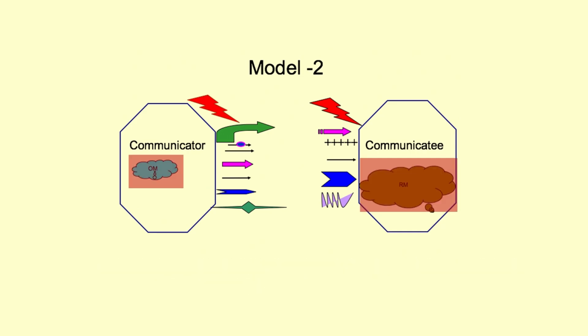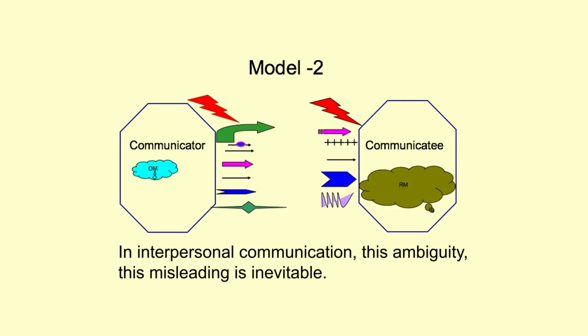That is the problem. You react to what you have decoded or made sense of, and what you have made sense of is not essentially what the communicator really wanted you to. So, in interpersonal communication, this ambiguity, this misreading is inevitable. Good communicators realize this fact, accept it, recognize the challenge, and they compensate by deploying adequate signs and by other means. They compensate through various means to make their messages understood by the communicatee, understood the way they want it understood.